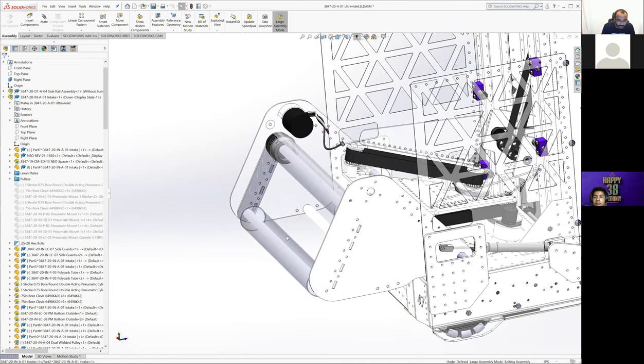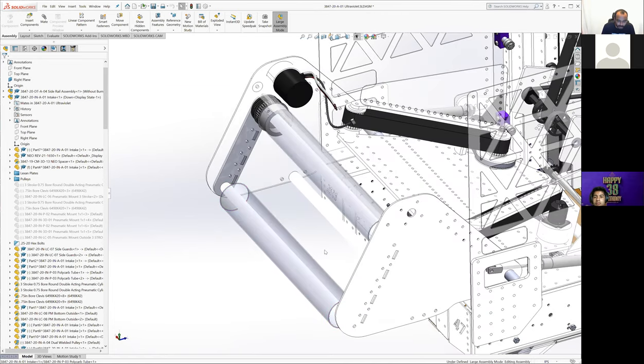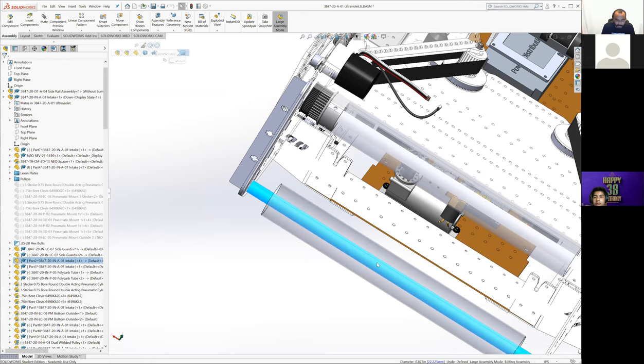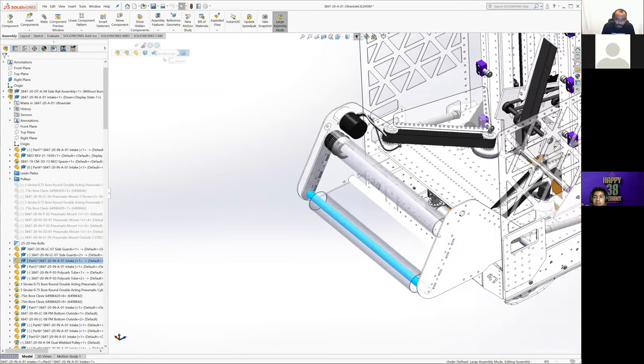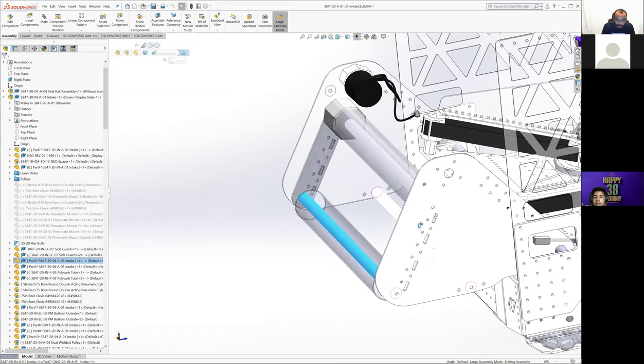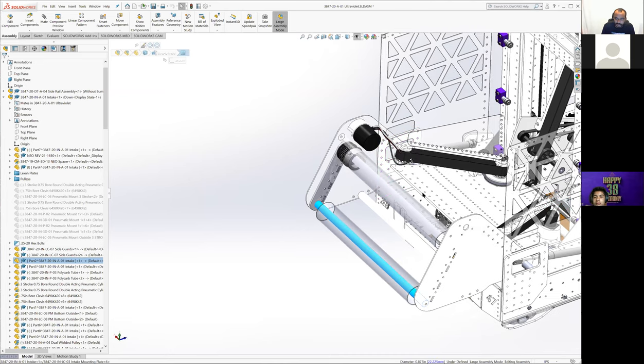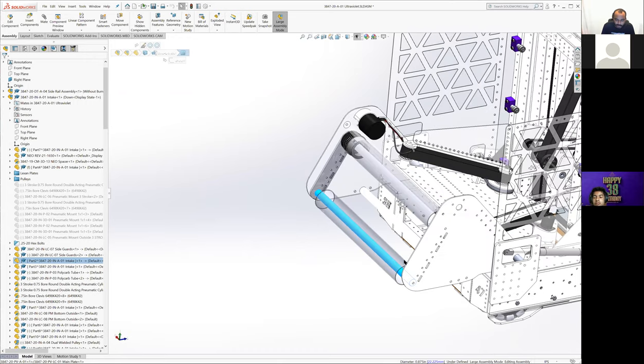Originally, we were using the same intake rollers that we used on our 2019 setup, where we had a 1.25 OD Lexan roller running on top of our 7/8 tubing that crosses between the Lexan plates. The issue was getting the ball all the way from the ground up over this lip that we needed in order to build our V-indexer, V-funnel, whatever you want to call it. We needed more rollers to make sure we had contact with the ball all the way through.